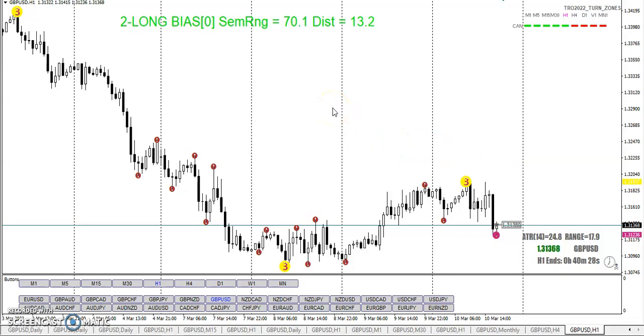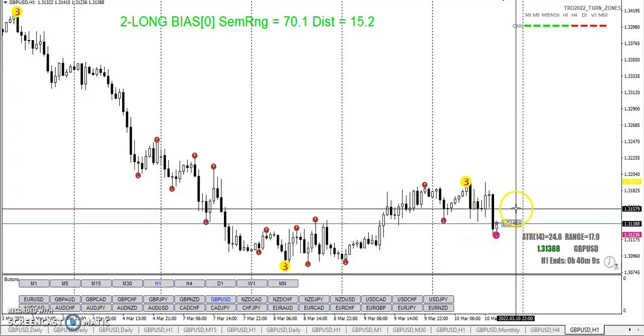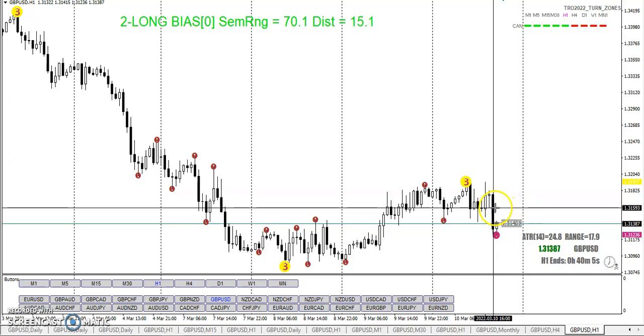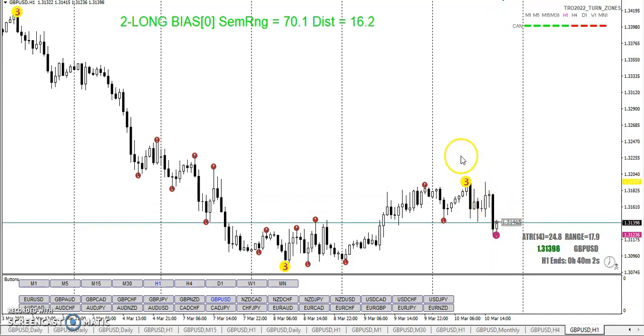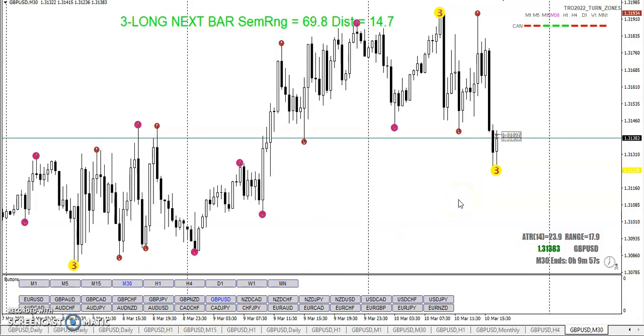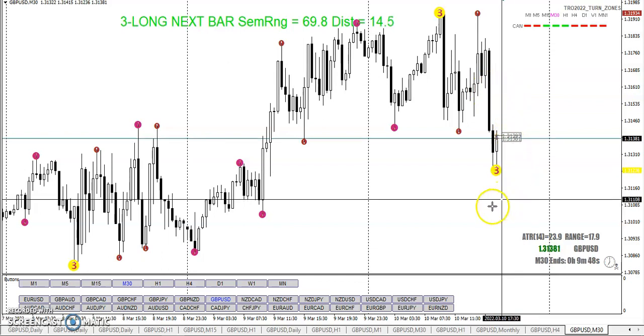So you can take the breakouts when you see that the range is below the ATR or average range, because that means range is probably going to expand. So in this case, you're looking to take the breakout, but actually you probably should have been in the trade long before. Maybe you take the breakout here, this inside bar on the H1. As I mentioned before, I've kind of switched over to H30. But here was an inside bar. The next one was an outside bar. So you take that breakout again.